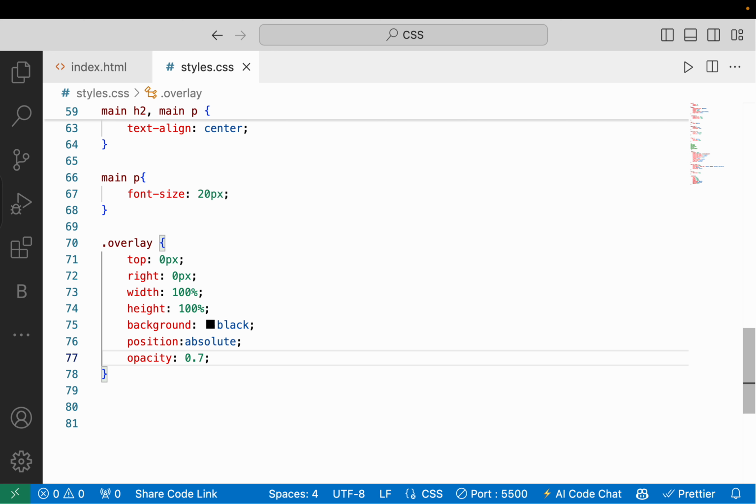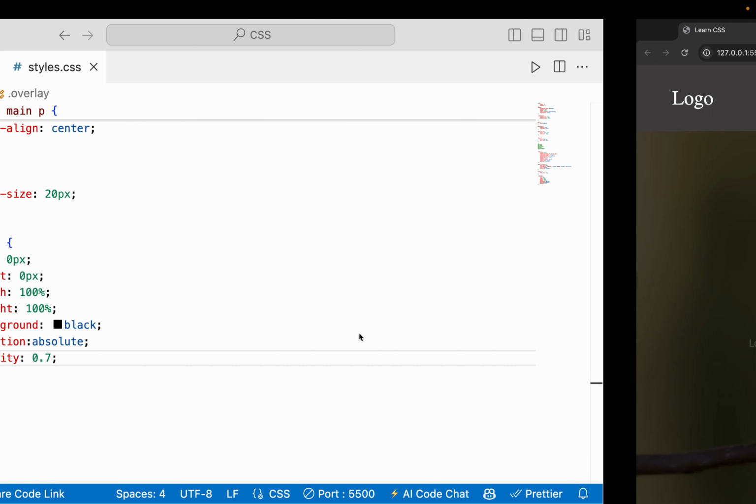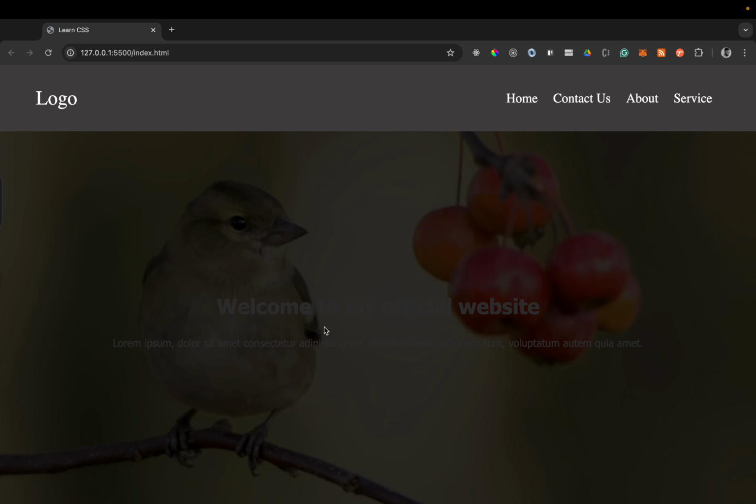Opacity is a value that goes from 0 to 1. So the closer to 0 it is, the more you can see through, and the closer to 1 it is, the higher the opacity. So you see, we did an opacity of 0.7, and if we make it 0.8, the background becomes even darker.